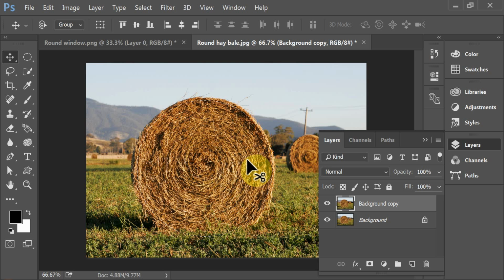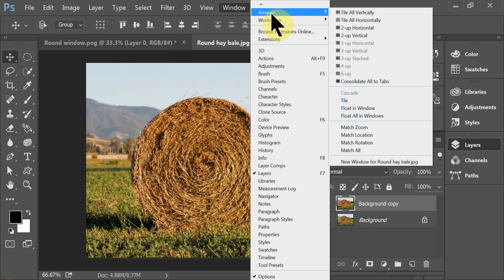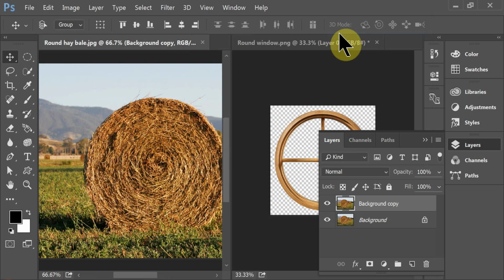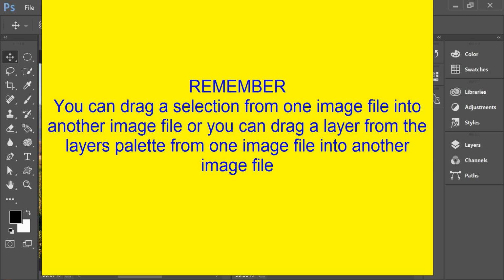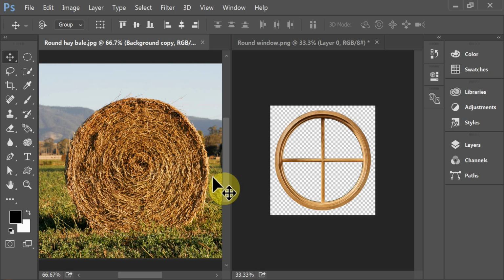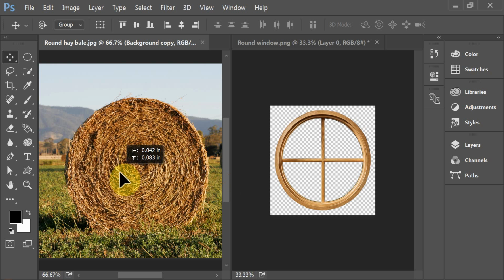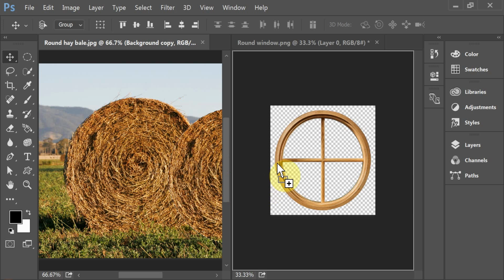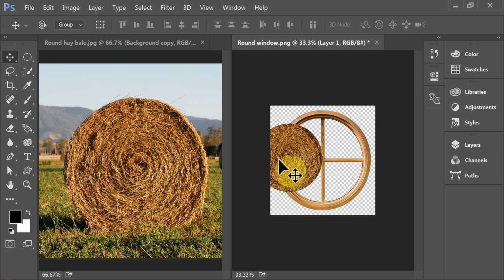I want to drag this selection into my round window file. So I'm just going to get my arrangement where I can have both my photos side by side. I like that. I'm going to grab my hay bale that I've selected, and I'm going to come over and drop it on my window. There it is.